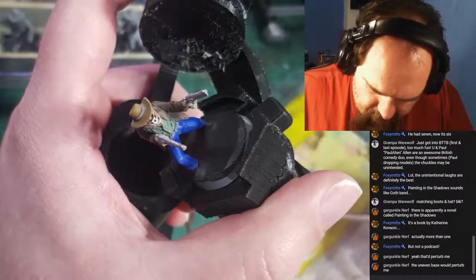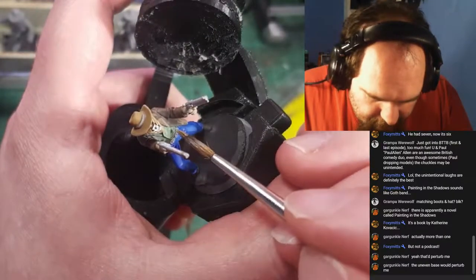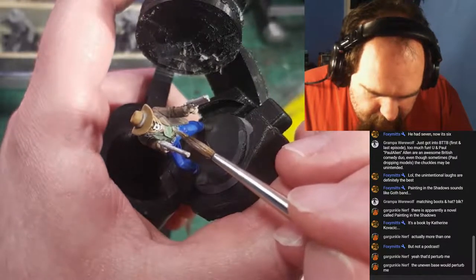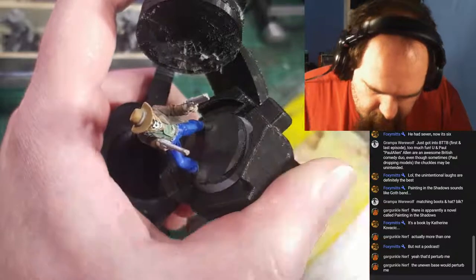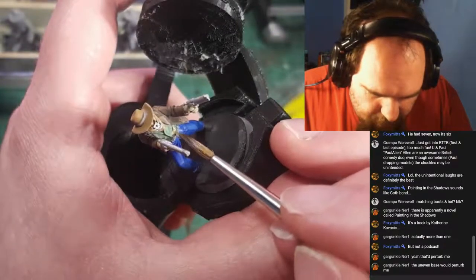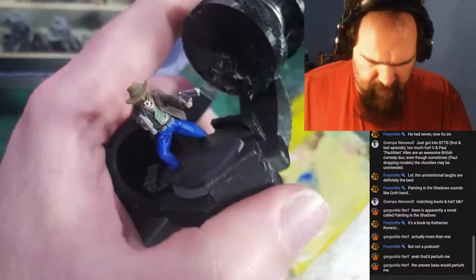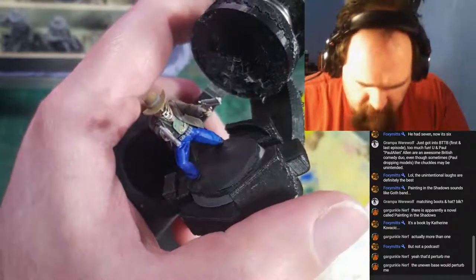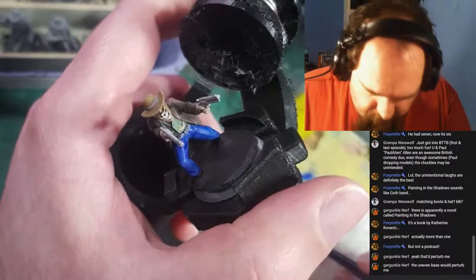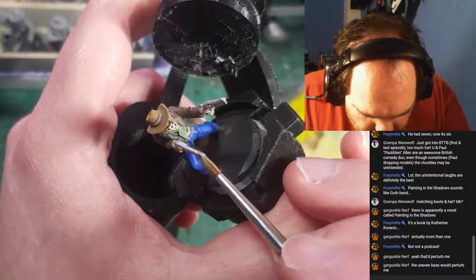So if I grab, starting with some ochre, because I've got a really nice rose gold paint, but it doesn't cover particularly well. And so having a brown or a tan or a white, depending on what look you want to go for, having something underneath it that's going to support the color is helpful. That'll take a bit to dry. So while that's drying, we can fill in some of the other bits. Let's get the ammo belt.